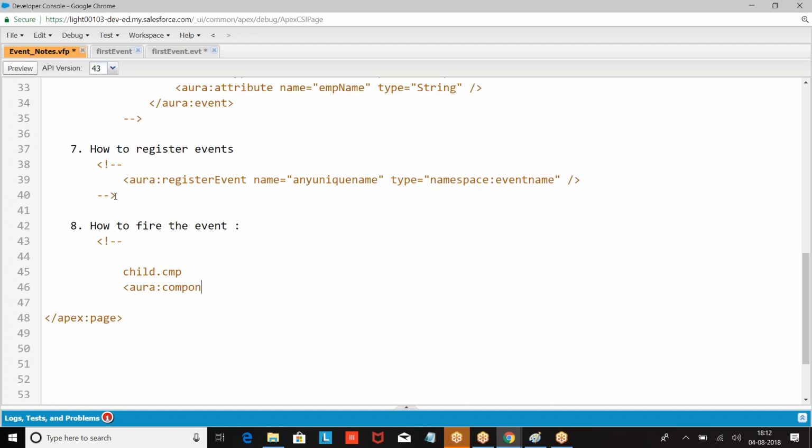Component. Here I am going to give register event, c colon.